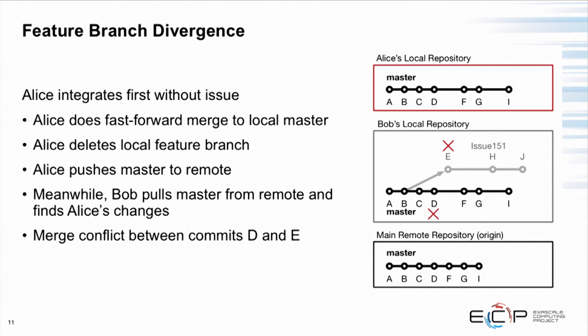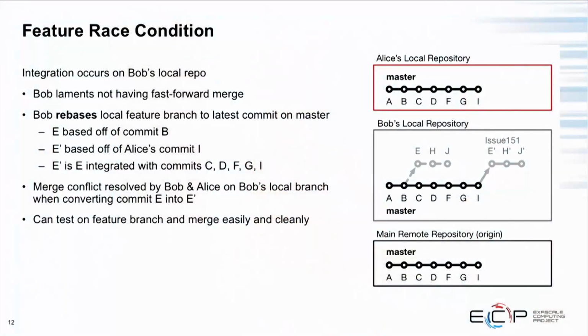However, Bob is going to go to his master branch and pull from the remote and suddenly find that there are 5 new commits. So he's got some issues. For the purpose of this example, let's again imagine that there was that conflict on commits D and E. So he's going to have to do some level of conflict resolution when he does his merge. Bob is lamenting the fact that he can't do a fast-forward merge. He loves that. Everyone does. So he's going to do the next best thing in this particular case. This is not something that you have to do, but it is something that can be done.